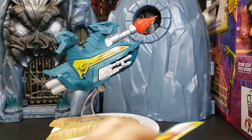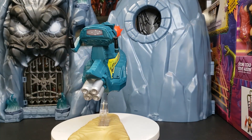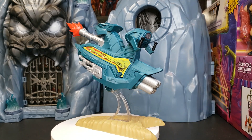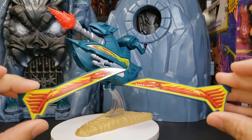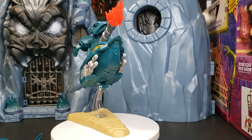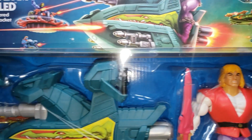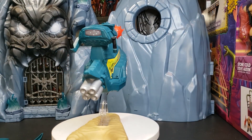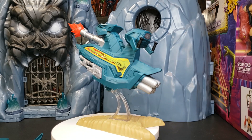Now, you can see there are two additional panels that come in this package. There's also an additional head. Mysterious powers of knowledge were revealed to me when I was watching my buddy Raymond Z's review on this Skysled, and he was able to reveal these pieces. Right away, I knew this provides the opportunity to engage in enhanced levels of play when you add a second Skysled to your collection, which Elite Legend has actually done. So I'm going to open this up off camera and we're going to engage in a little bit of a Skysled battle in just a few moments.